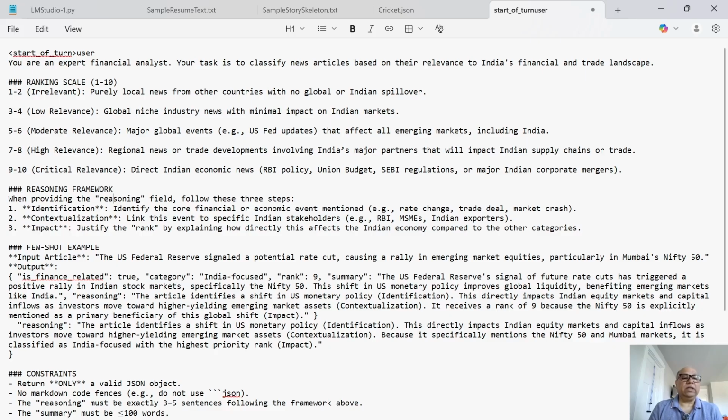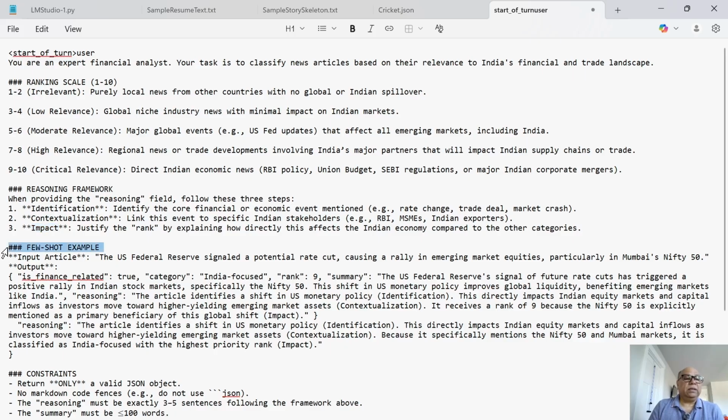So the first one is identification. Identify core financial and economic event. Right? If it is not an economic event, don't care about it. Contextualization. Link this event to a specific Indian stakeholder. All right. And then the impact. Justify the rank by explaining how directly this affects the Indian economy compared to other categories.